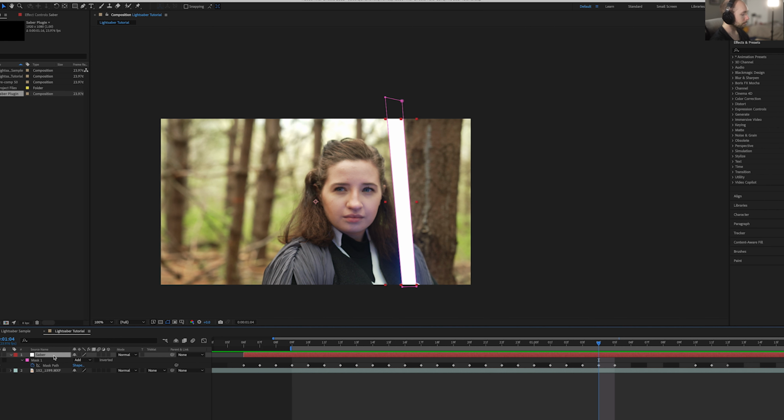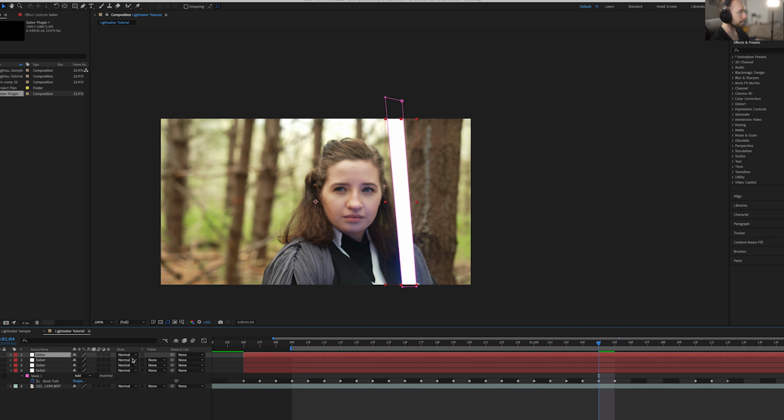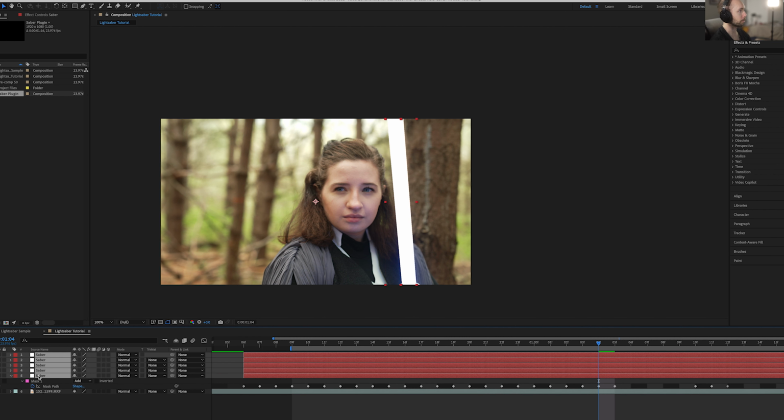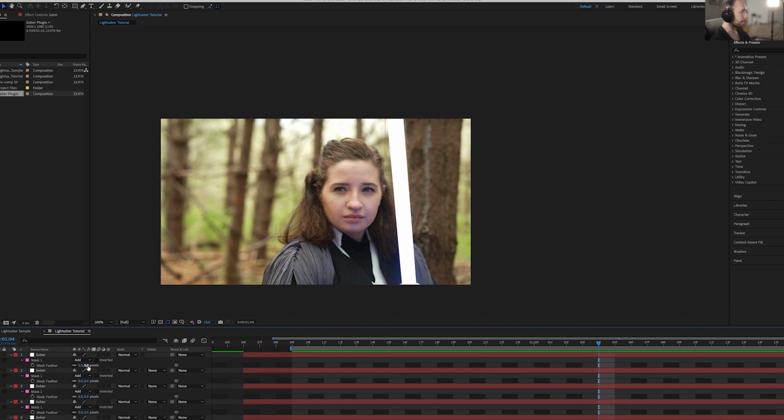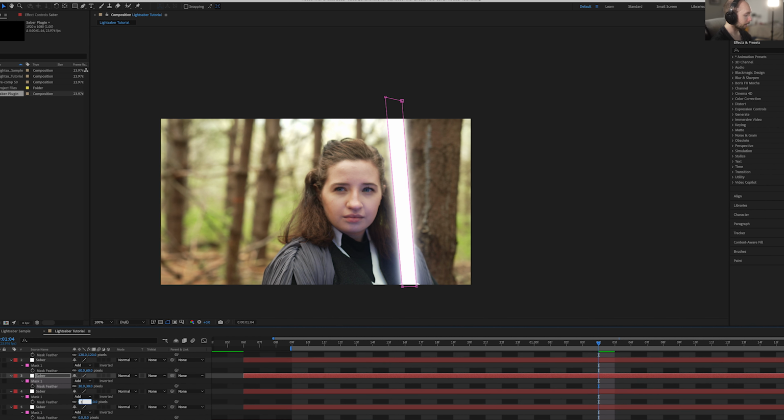So what we do is we hit Command or Control D to duplicate this layer 4 times. We've got 5 total layers. And then hit F to bring up the mask feathering. And here we are gonna make the first layer 120, and then basically half it every single layer. So 60, 30, 15, and this last one I like to do 5.